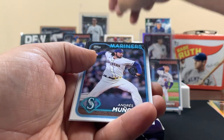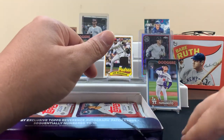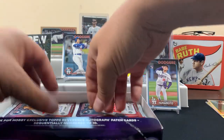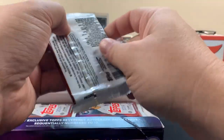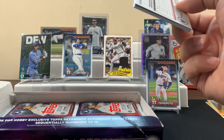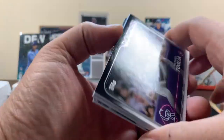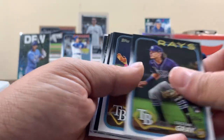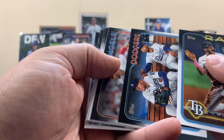So that stinks. So we got these at the LCS and they had nine hobby boxes. And I picked box three. Apparently box three wasn't the lucky one. Watched box one and had an autograph in it. Just splurged with the jumbo box. That's a guarantee auto. It is? Oh yeah.